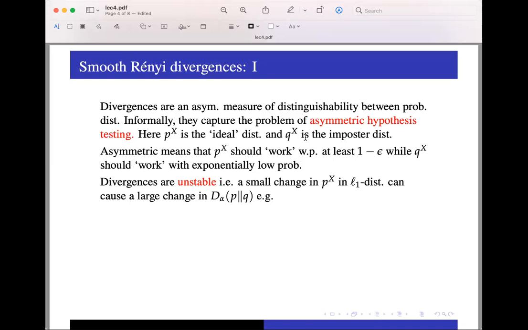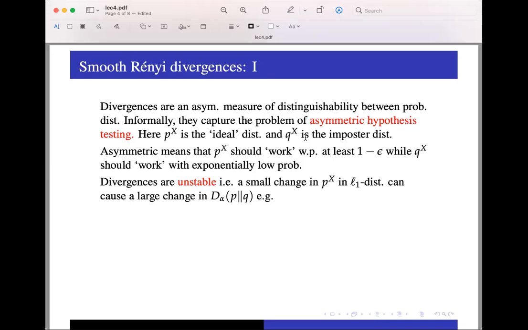But this should not throw the imposter pictures for a toss. So this should not result in a situation where now an imposter cat can pass off as my aged pet cat with significantly higher probability than me. So earlier it was very, very small, exponentially small. I don't want it to shoot up to, let's say, something like polynomially small, okay, or even a milder exponential. So this is my setting.